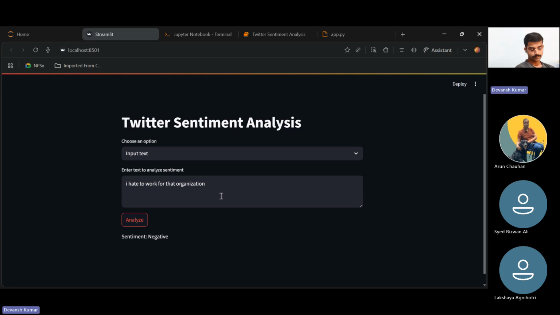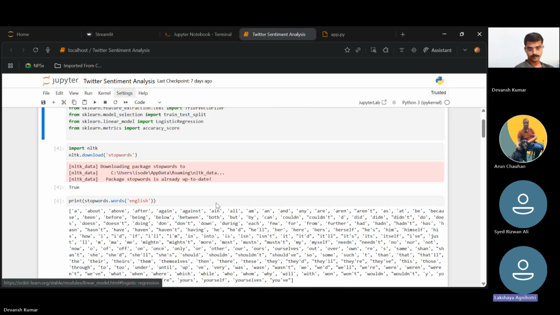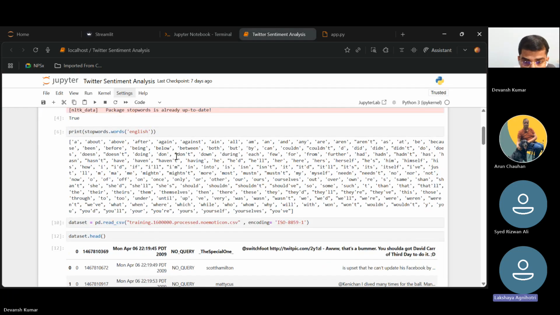We are facing some biases, that it is claiming some of the statements as positive. Maybe that's because of the low accuracy we have. We have to filter the text more thoroughly. We are losing some of the essence of the text. Maybe what Sir said is right, that we are considering not as a stop word here. So here, not could basically be a positive or a negative statement.